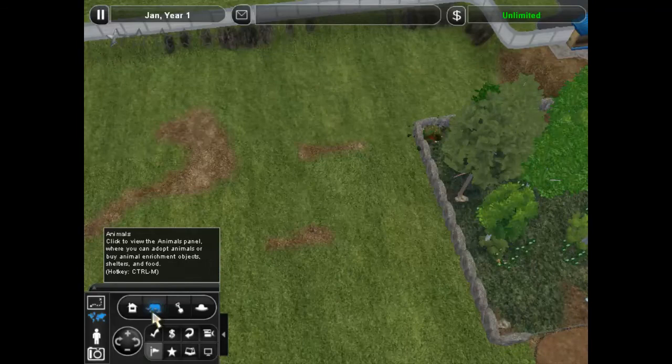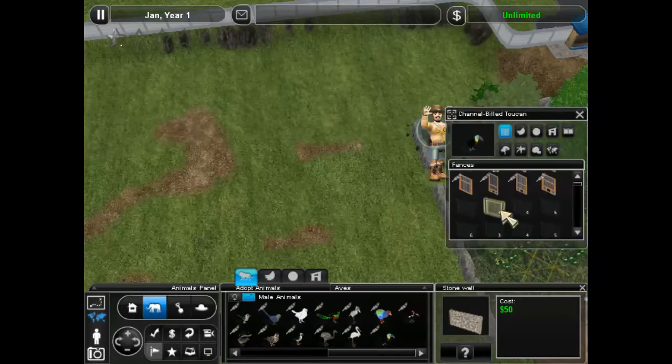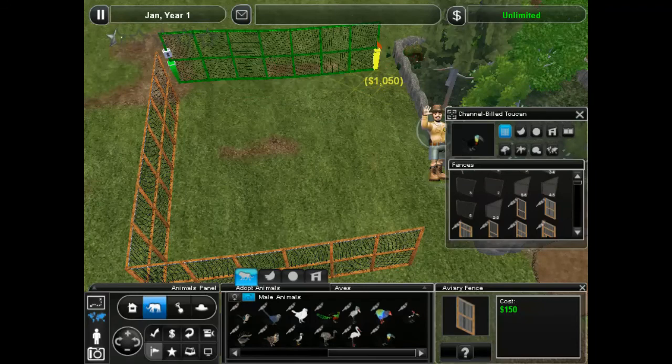Wait a minute. How am I doing this? I have the actual cages. Gosh darn it, I'm stupid. Let us go into the actual thing of fences. That thing. And get me one of these. Put them in the tubing. Also, toucans are very violent, apparently. I had toucans fight just about anything.